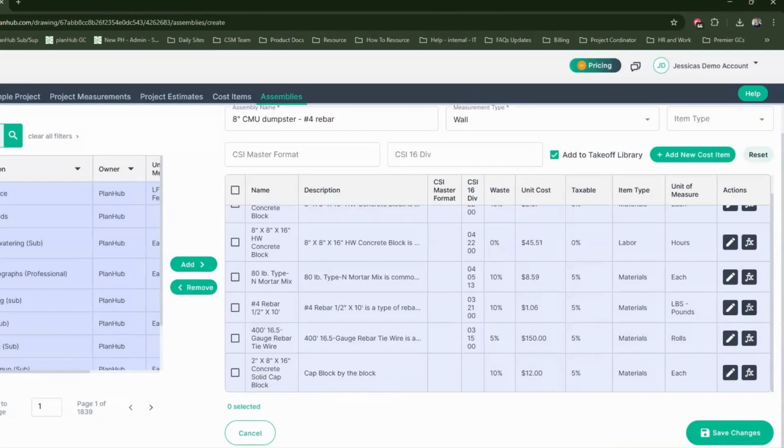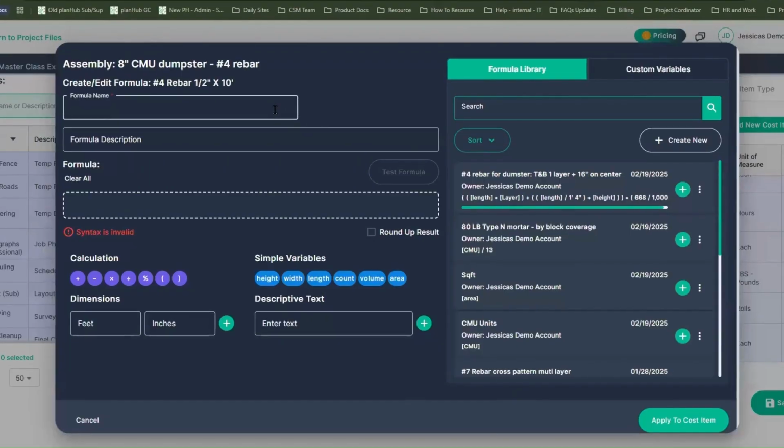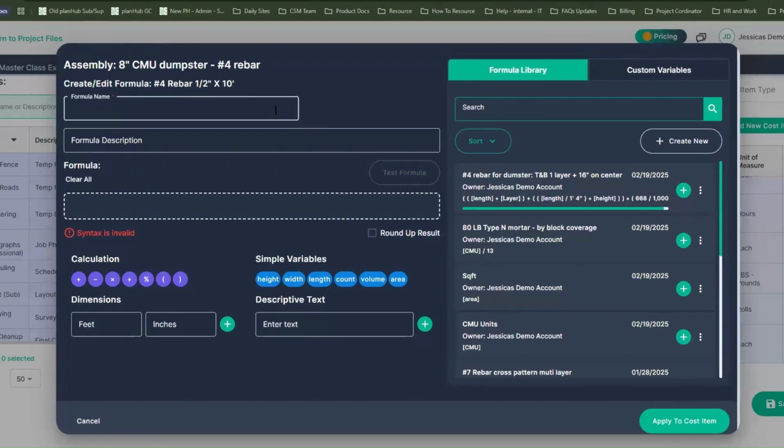For the rebar, this is installed at the top and bottom horizontally along the length of the wall, plus it's installed vertically every 16 inches on center. So I'll get started on that formula, and I'll use those details when I build it.